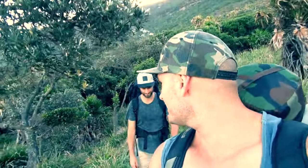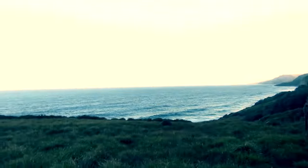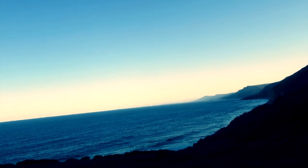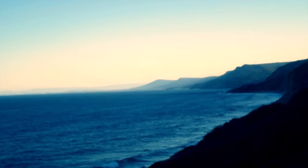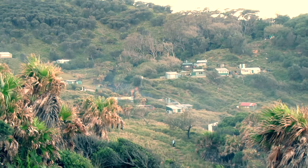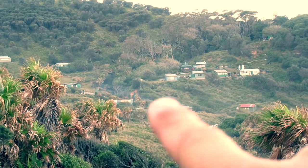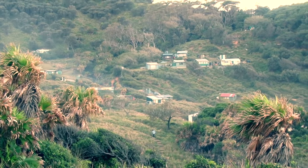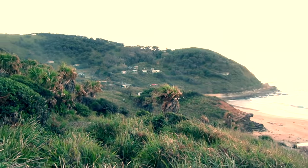What do you reckon, Jace? This is pretty spectacular, eh? Cracker. You liking it? Love it. I'm loving this. Look at that view right there. That's got to be one of the most spectacular points in Sydney. I'm not even lying. Look at that. Look at this behind us, man. What do we got? Oh, just nothing but gorgeous escarpment and then open flat plains. You've got to love it. This right here is a little off-grid village right on the ocean. How cool is that? How did they get all this stuff in here? That's the question. Right on the flipping beach. Look at that.